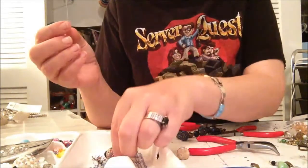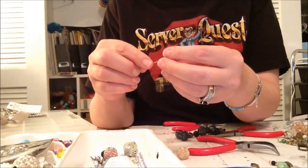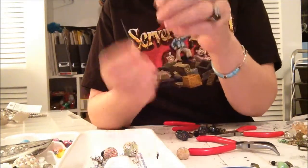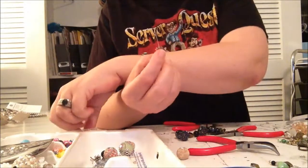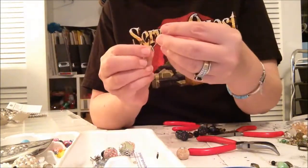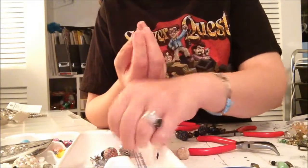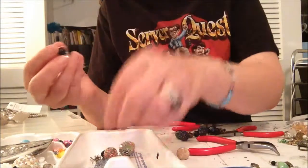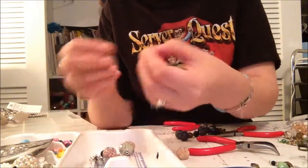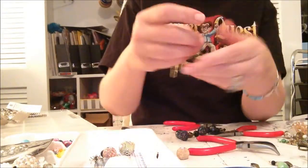Alright, let's see here. Put a clear bead. Let's do a bead cap. This black bead. And clear bead. Yeah, that's cute.